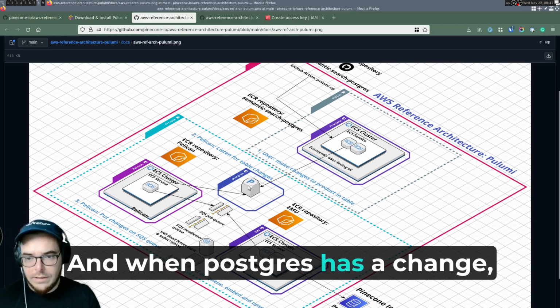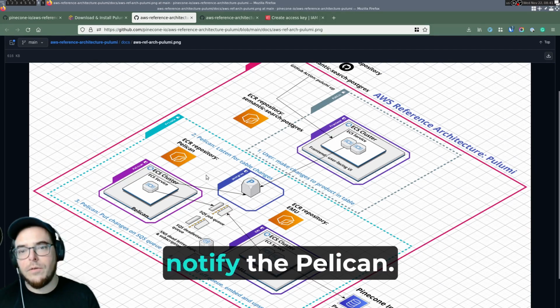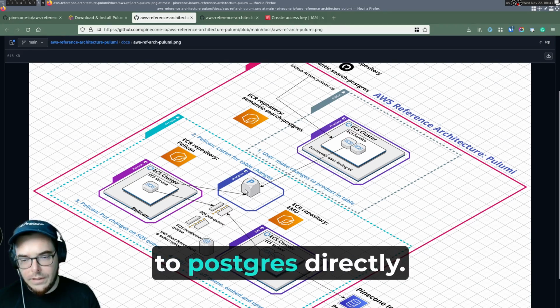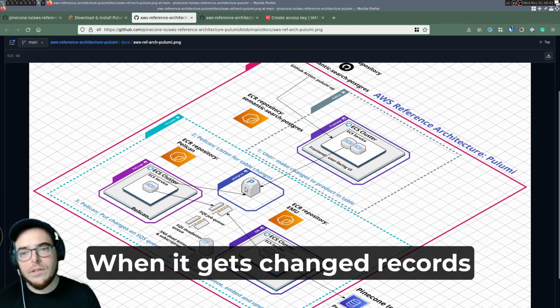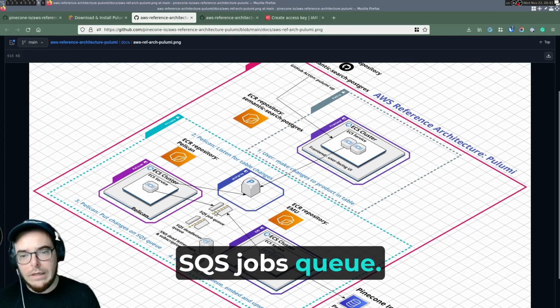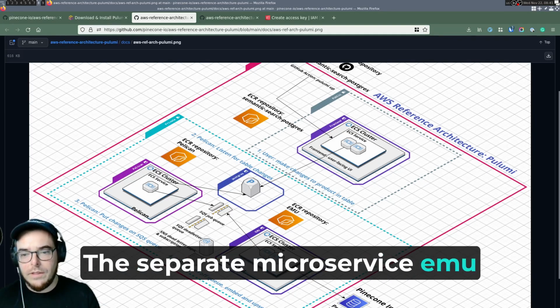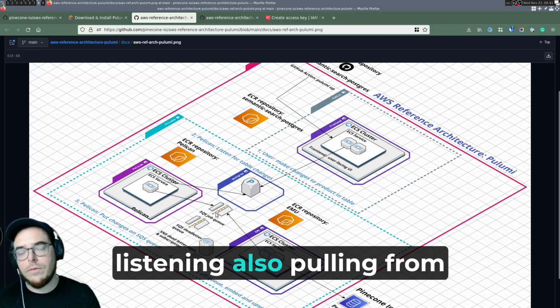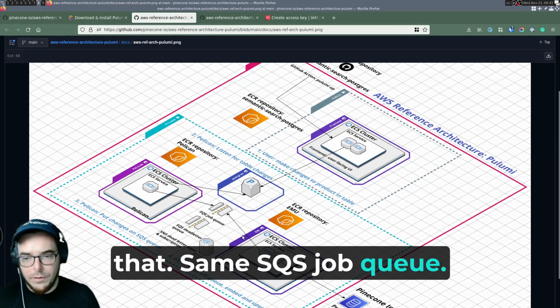When Postgres has a change, it emits that using PG notify. The Pelican microservice is listening to Postgres directly. When it gets changed records off Postgres, it places them on the SQS jobs queue. The separate microservice, emu, for embeddings and upserting, is also pulling from that same SQS jobs queue.